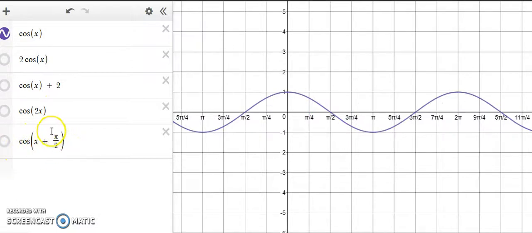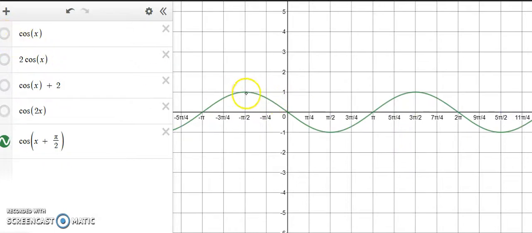All right, now adding or subtracting a number on the inside is a shift left or right, and it's opposite what you'd expect. So this is going to shift us left by pi over 2. So let's think about what that's going to do, and here's the picture. We shift left by pi over 2, and then we've got our cosine picture, down and up. Okay, so the green one is our shift left by pi over 2. Here, let me take the original picture off so you can see it. So we start at pi over 2, and we go to 3 pi over 2, because we shifted over by pi over 2.